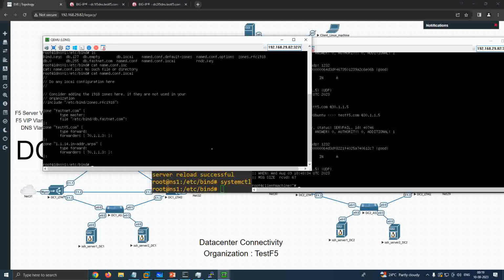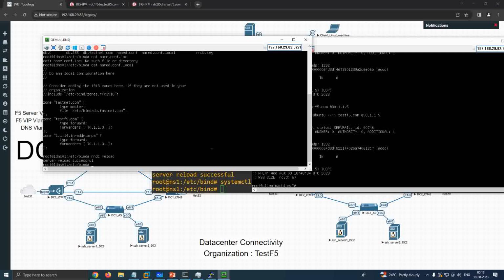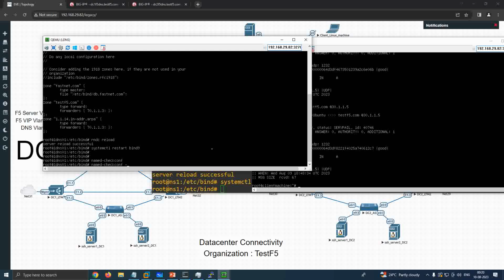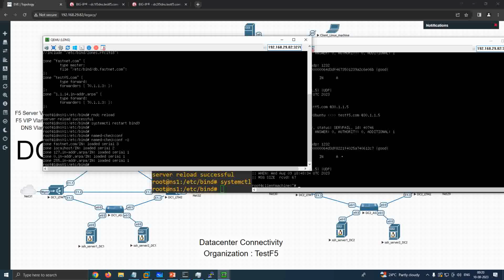Okay. So reload, systemctl restart bind9. named-checkconf. Okay.